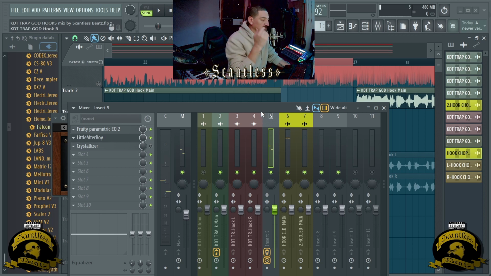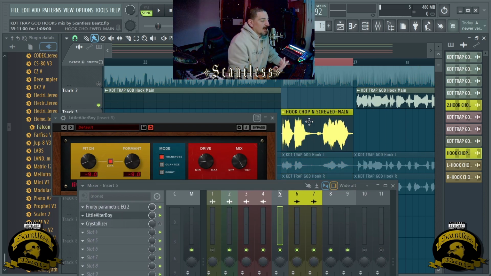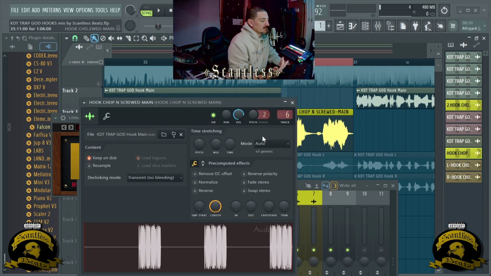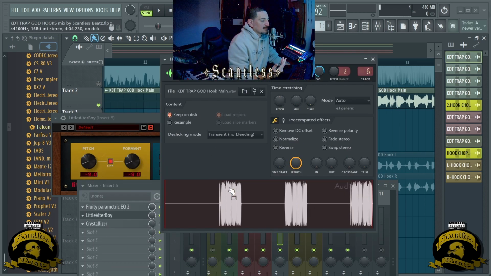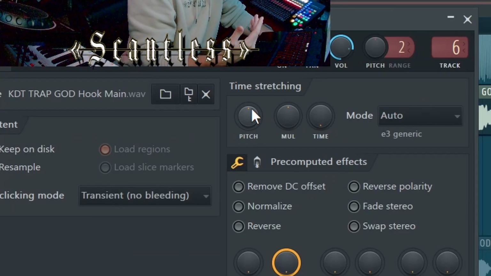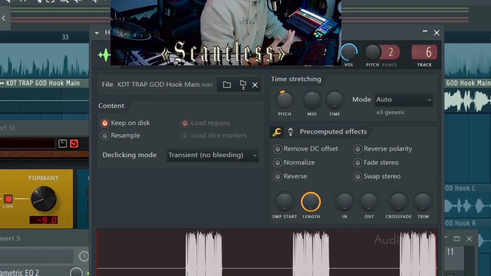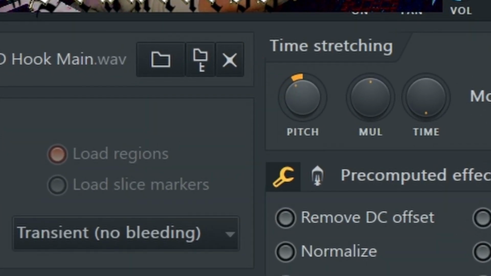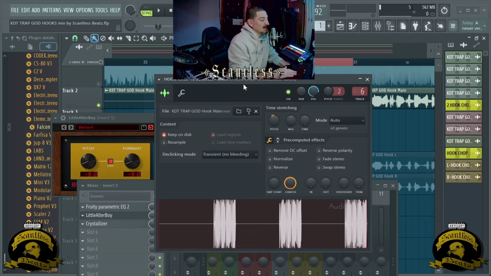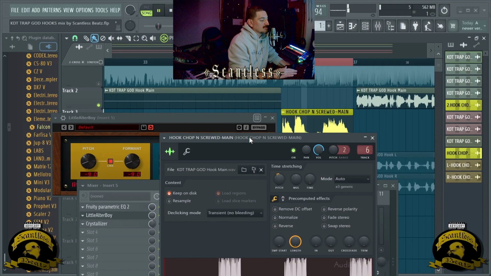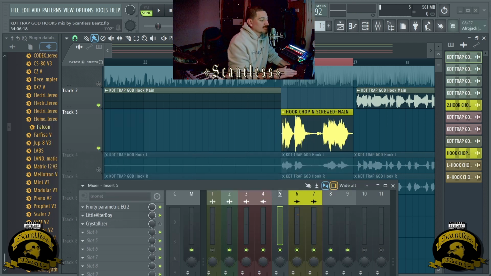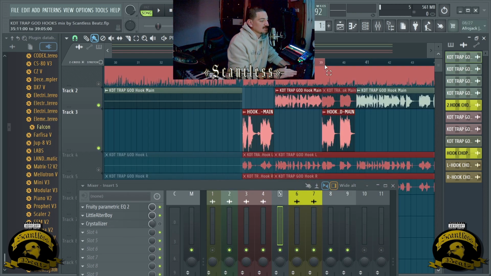And then you could even take it to another level. On the wave file itself, you could double click on it in FL, and it brings this up, and it has a pitch knob right here. It has a time stretch and all that, and then a pitch knob. So if I take this down to, like, let's say minus 200 semitones, now it'll go even deeper. So that's kind of what we're going for, is that whole chop and screwed sound.